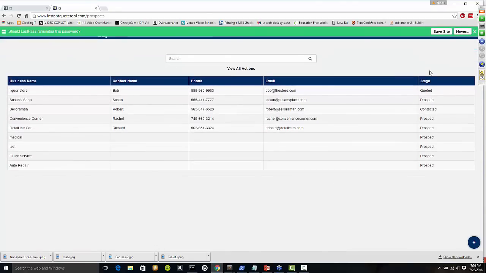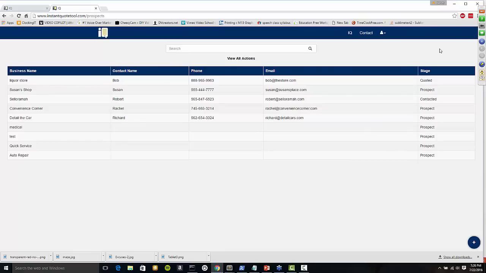Number one, we have created a very, very basic, we could call it a CRM, but a very, very basic CRM solution. I want to make it very clear that the CRM is not really part of the value proposition here. It's there. I think CRMs are so cheap now that you could just get one for free anywhere pretty much. And we may eventually make this CRM free as well. This is not the value proposition, but we wanted to have somewhere for you to store your prospects and to attach the statements and quotes to the prospect and have them in an organized way. So we do have a really nice little CRM database here.